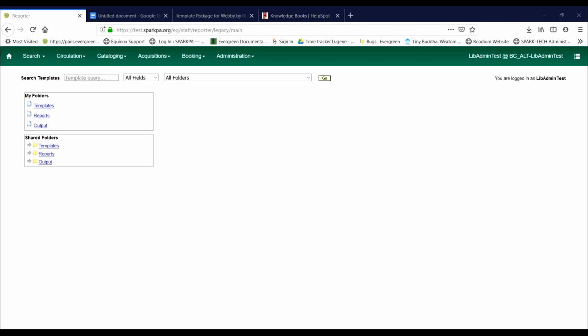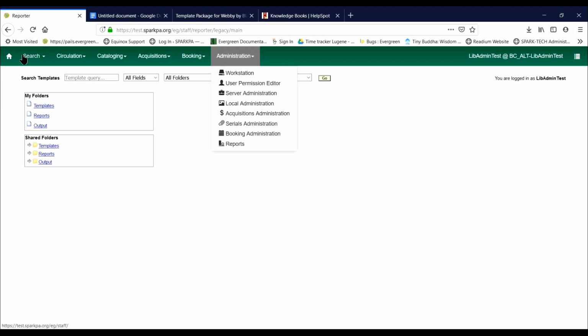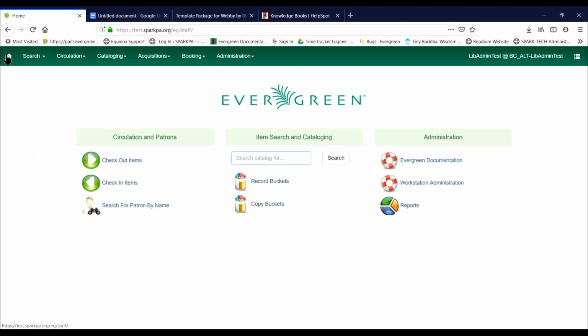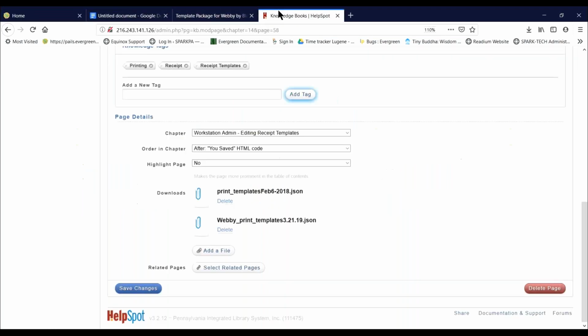And for anybody who's curious, and I will send this to the people who specifically asked for it, the information on importing your ebooks and how to process the ebook records so they will display and be accessible to the right group of patrons, and then how to import them. Those instructions are on support.sparkpa.org under the tag ebooks, and I will send that specific URL out to the people who asked for it.